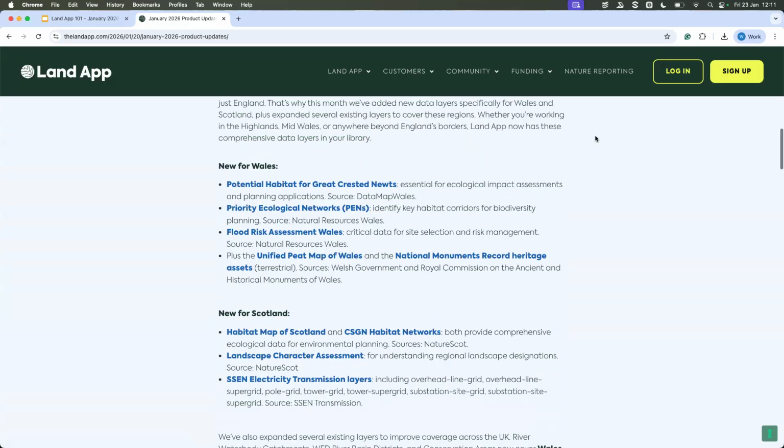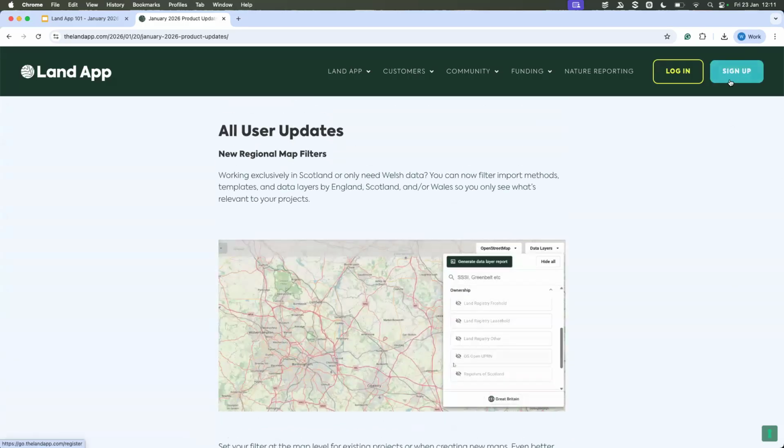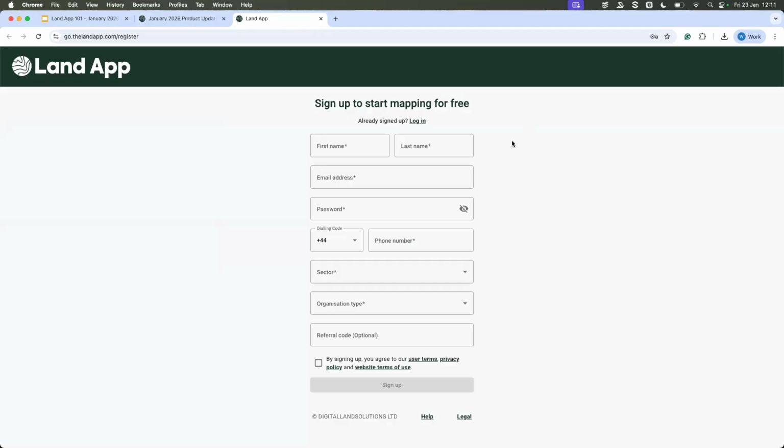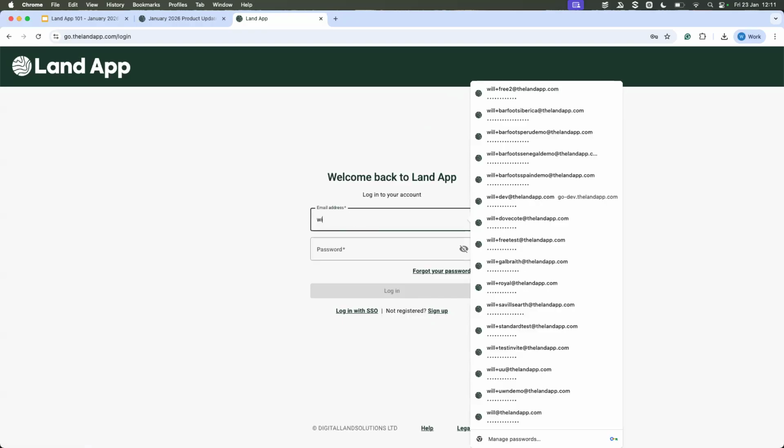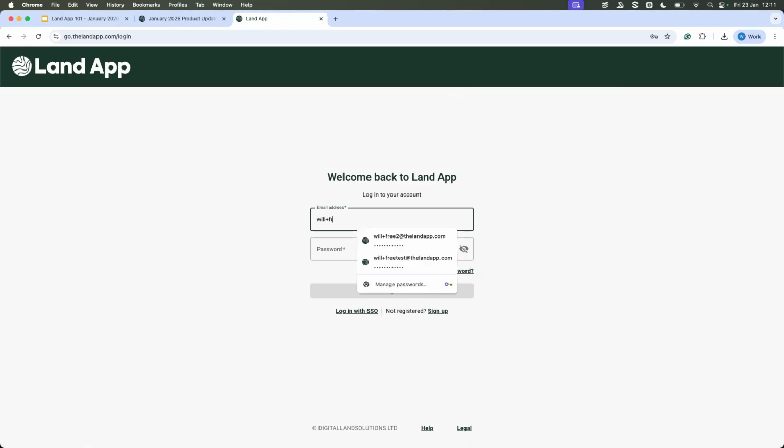So now heading over to here, again, if you're brand new, you can sign up to LandApp. It's a really quick step from this page. You just fill in a few details, like your name and surname, email address and password. That will then send you a verification email, which you need to verify, and then you'll be all set to get in. I myself have already created a free account, which I'll be working through in this demo. It's Will plus 3, 2.